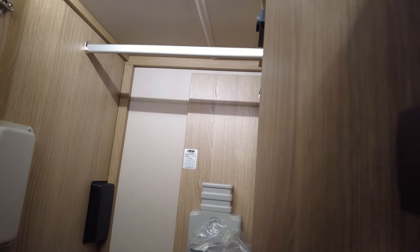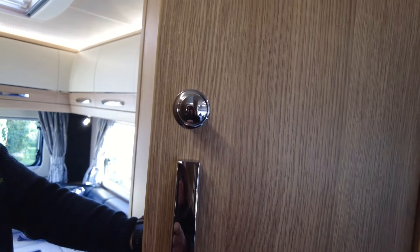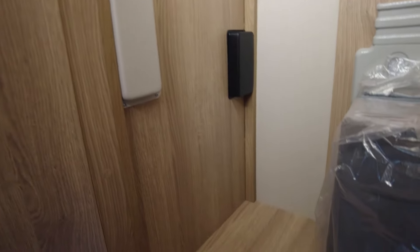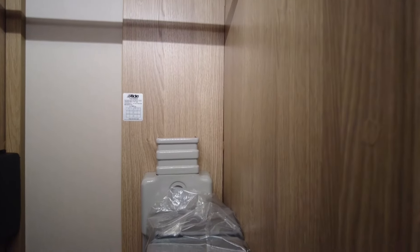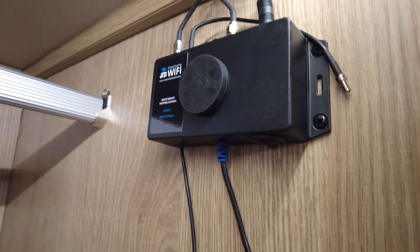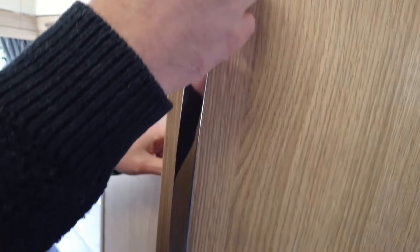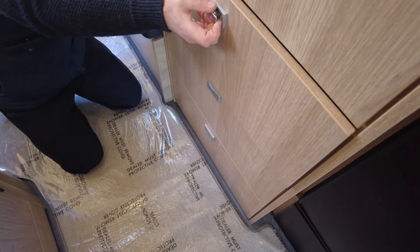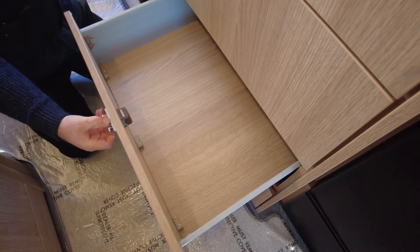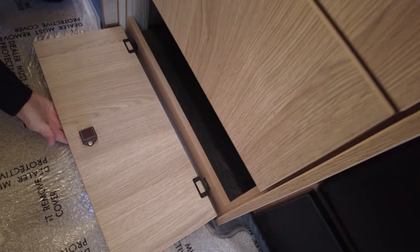There's a nice little feature: when you open this cupboard the light goes off — little details that make a big difference. Part of the Aldi heating system is back there, and more importantly there's a Wi-Fi unit. There's a lovely large wardrobe with hanging space, and below that three really deep drawers — my missus would probably use them for shoes. Still plenty of cupboard space in there.